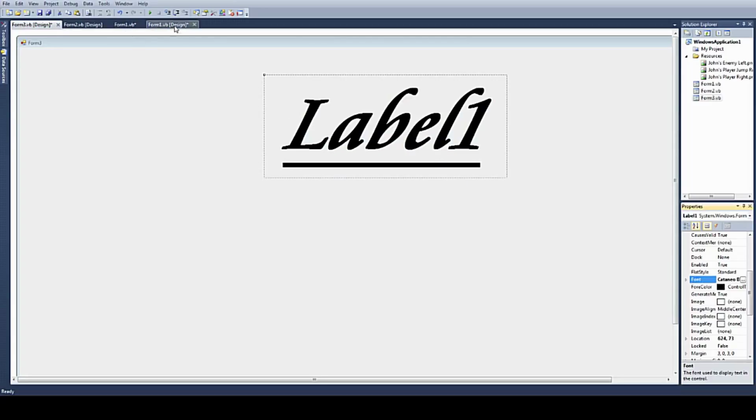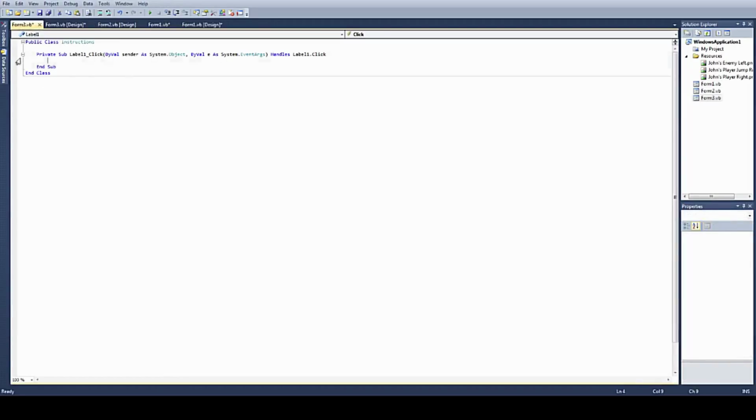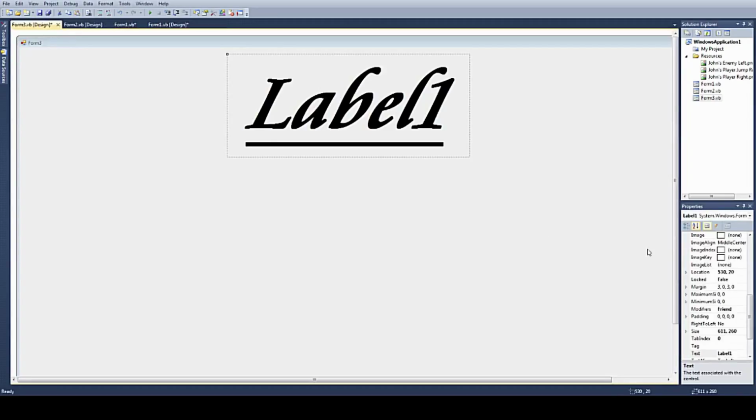Underline it. Yes, we did there. Now we don't want to do that. Cut that. Close that. We don't want that just yet. So now we want to type out game instructions.